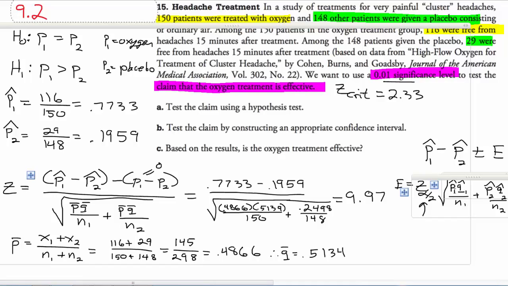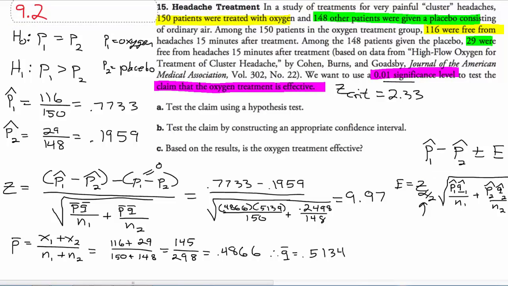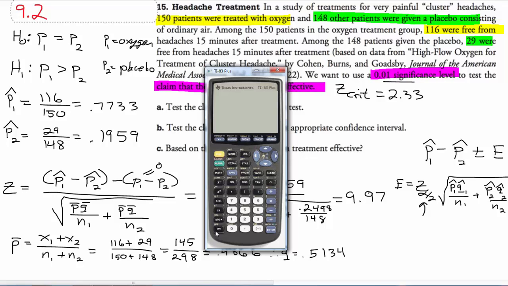Then you're going to plug in your p hat and q hat for the first sample, and divide that by the sample size, n1. And then p hat 2 and q hat 2 over n2, take the square root, do a lot of math. That's going to give you an answer, and then you add that and subtract that from the difference between the two p's. This number right up here, this 77 minus 19 stuff. And that'll give you the lower and upper bounds that we saw in technology, like 0.467 and 0.687. And then from that interval, again, you reject because it doesn't contain 0.